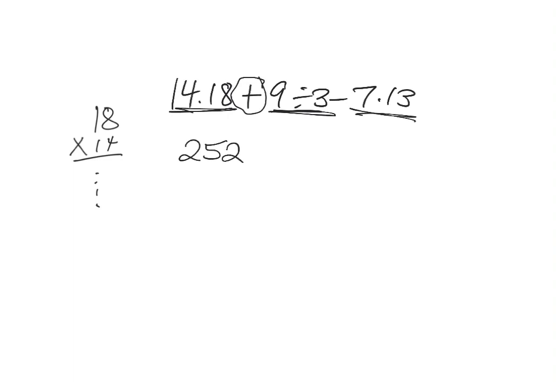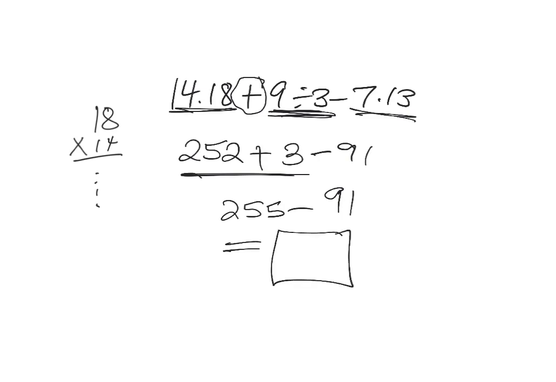You get 252 plus 9 divided by 3, which is 3. And then you do 7 times 13. You know what 7 times 12 is, which is 84, and you add 7, and that is 91. So 252 plus 3 is 255, and then you subtract 91. So you just say 255 minus 91, and that is going to be your final answer. In this case, it's 164. Again, you use your subtraction skills. So that's another example that deals with order of operations. Let's take a few more examples so that we make sure we really understand the concept.